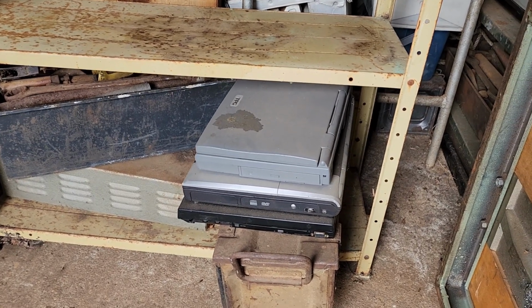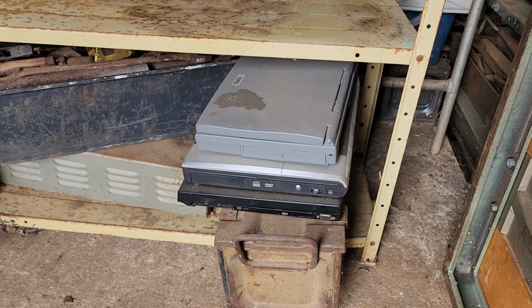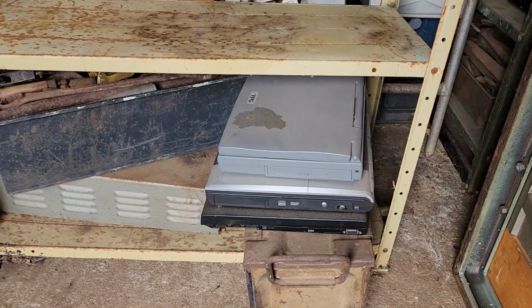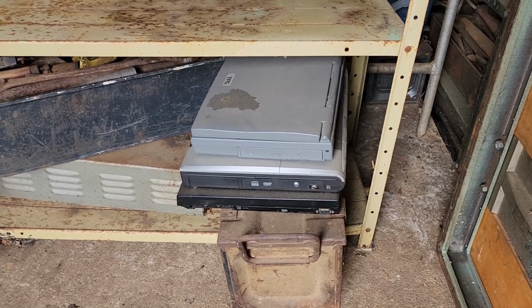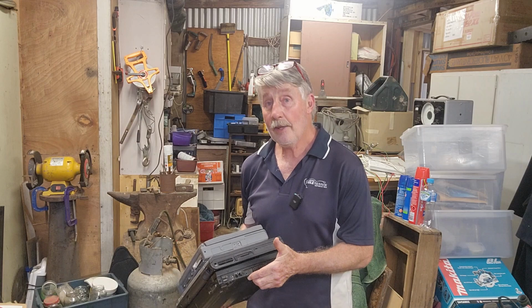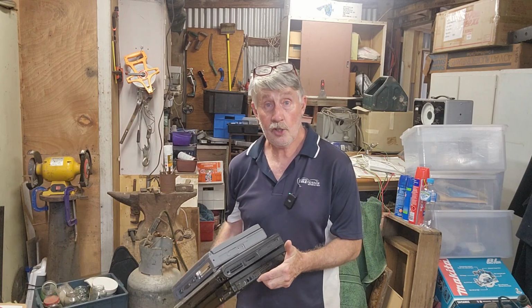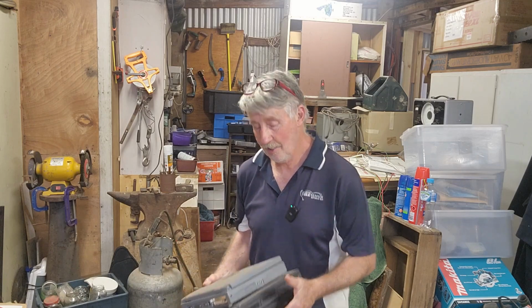We'll take them through to the bench. We'll have a look. They would have come to me in the e-waste over the years. I've put them aside because they were vintage ones and I just didn't want to scrap them without doing some research on them. So today's the day. We have to decide what to do with them. And here we go. They're quite heavy. They're quite thick. They're clearly vintage. Whether they're old enough to be of any value, we've got to work that out. Maybe I'll just scrap them. Let's do some investigating and make some decisions.